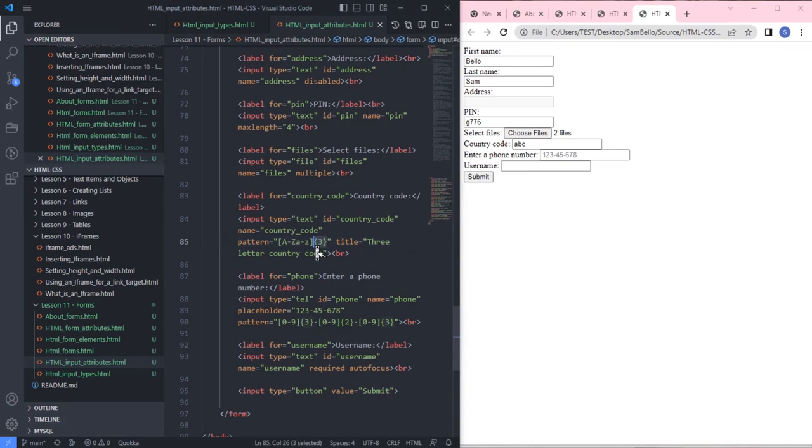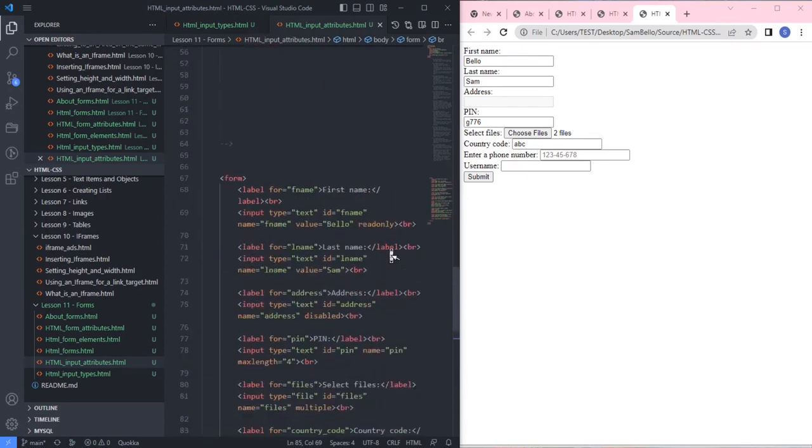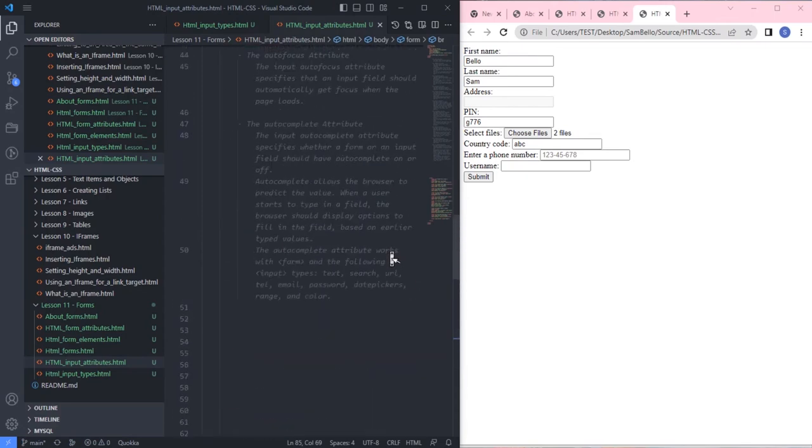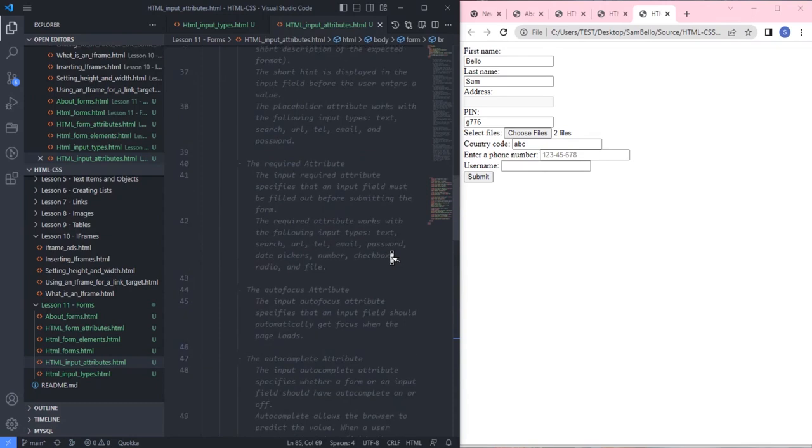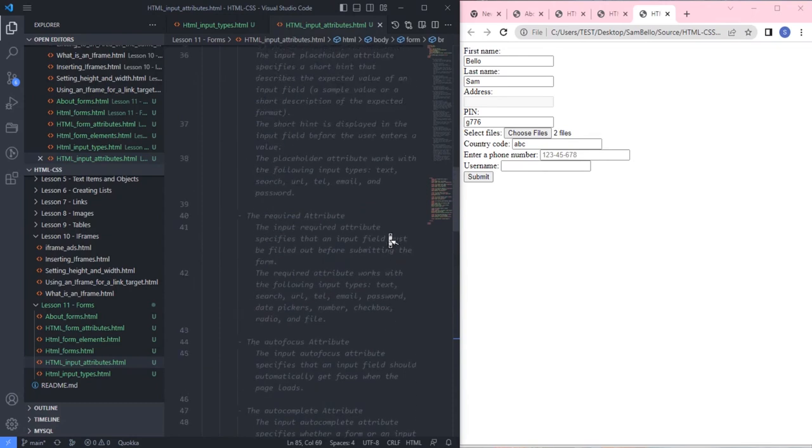There is one more use of this that I will leave in the comment section. I can't remember what this is used for, but I'll put it in the comment section whenever I remember, or when I search through and find what it is being used for. Okay, so that is that about the pattern attribute.